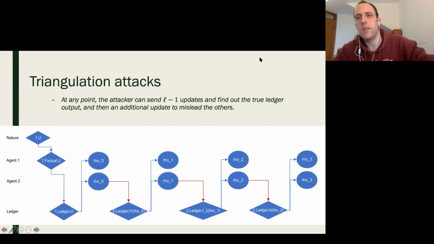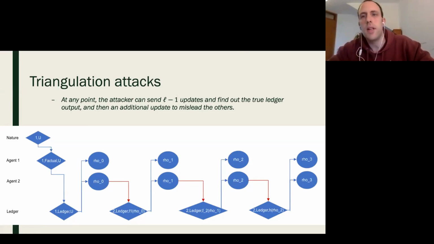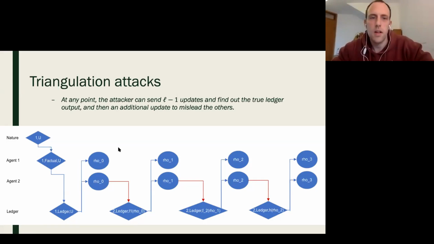Okay, so anyway, what we show now is that given enough updates, the agent can actually satisfy vulnerability star. So it can always mislead the others and also infer the true model.